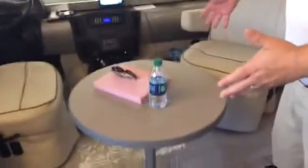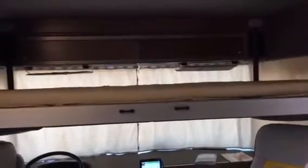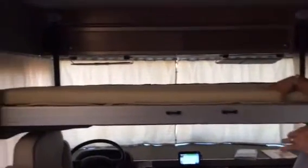One of the things that's really unique, continuing this retro styling and celebrating the heritage of the company, is the old school round table here. Great secondary workstation. Every single one of the Braves or Tributes is built with the drop down front bunk. This is probably one of the smoothest operating bunks that you'll see. Notice how quiet it is. The other thing is it comes down and locks into place without having to adjust anything else.